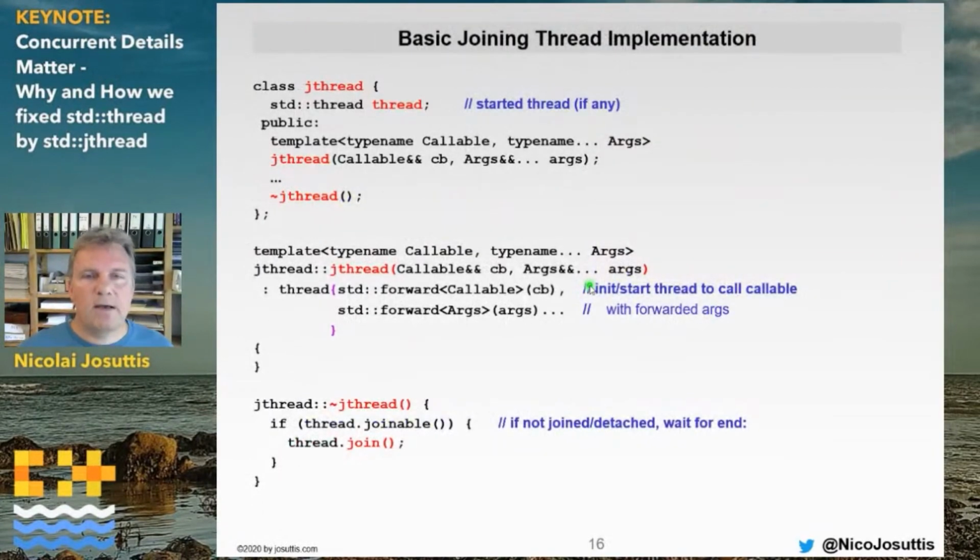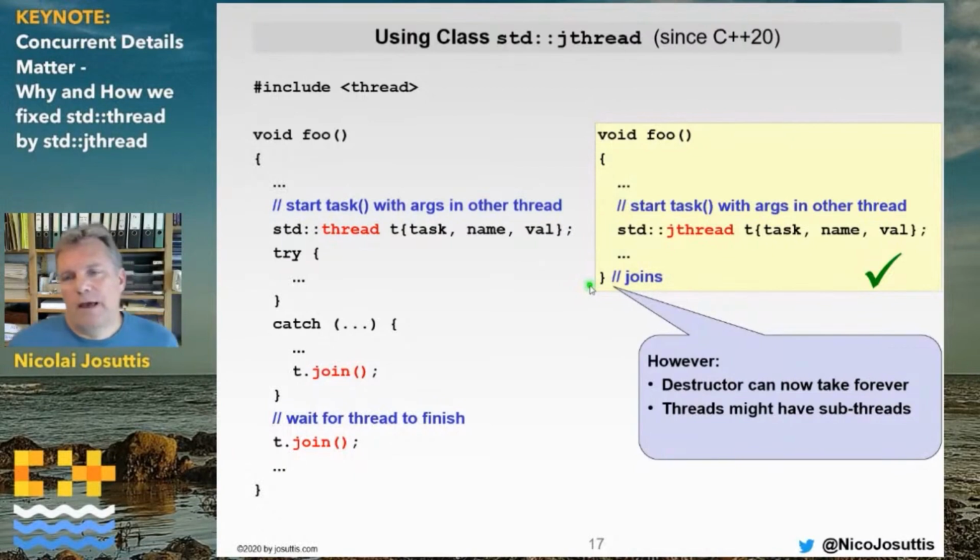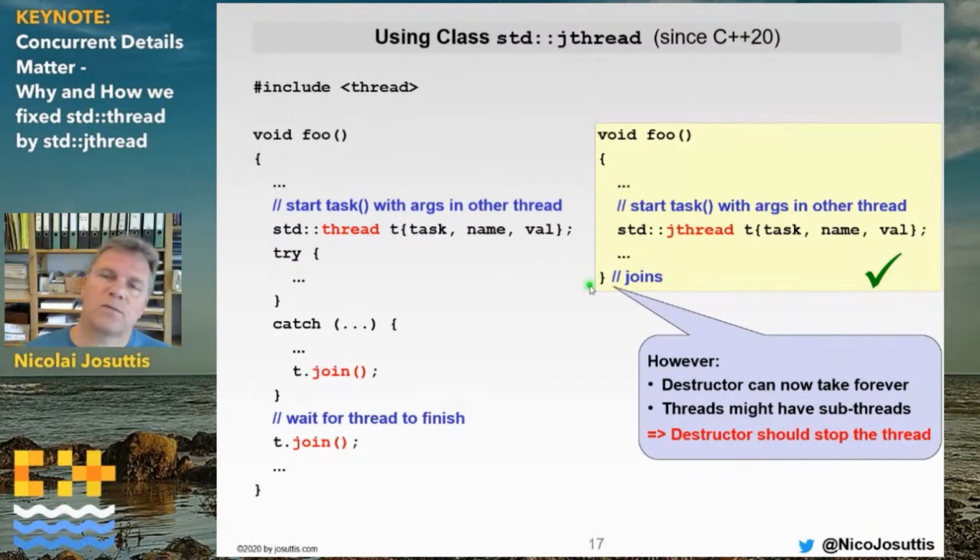Okay, so that's roughly the design. This will join. However, it turned out that we wanted to have more, because we were now running into the problem that a destructor can take forever. The destructor of this object, and note that this might be called by an exception, might join, and joining the running thread, and the running thread might run forever. And the problem gets even worse, because threads might have started subthreads and they depend on, etc. So we raised, again, the idea that a destructor should stop the thread before it joins, rather than wait for its end. So a destructor should roughly kill the thread and not just wait for the end, because obviously, we don't need it anymore.